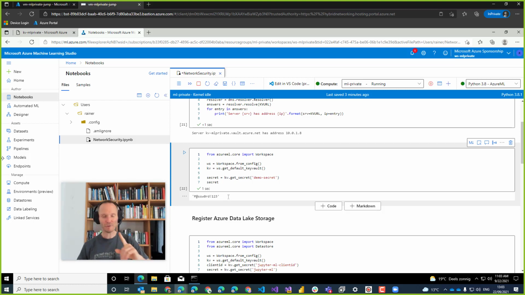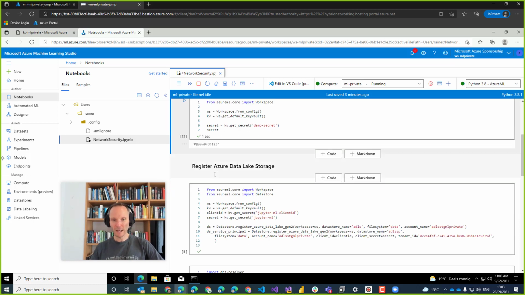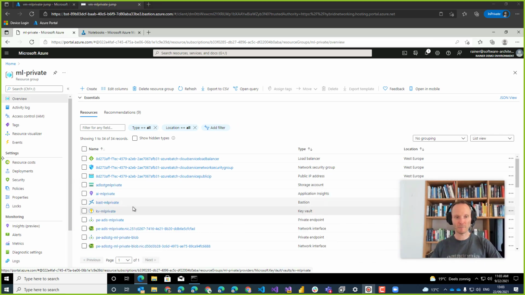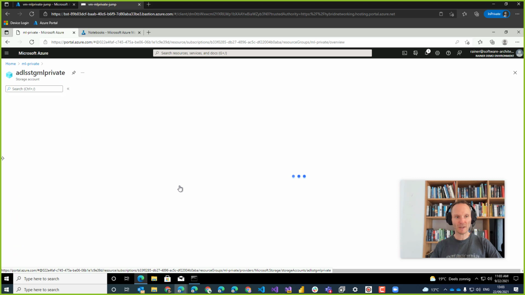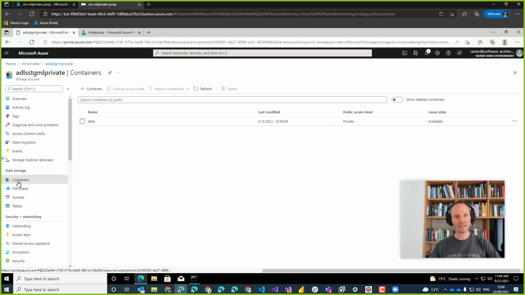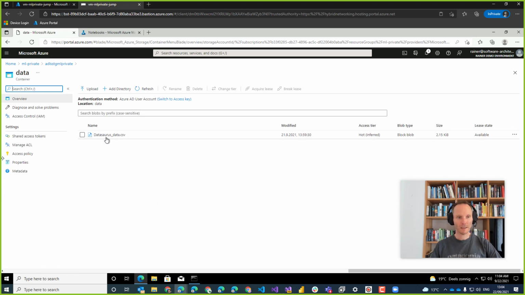Now you might ask yourself, does it work with storage too? Let's check how storage configuration looks from a networking perspective. Here I have my Azure Data Lake Storage. You see ADLS, Azure Data Lake Storage, with my precious Datasaurus CSV file in. Imagine this would be the most secret data file that you have, and you want to base your very sophisticated machine learning algorithms on it. Now, if we try to access this guy, here it is, we will get our Datasaurus data here, because I am inside of my VNet.